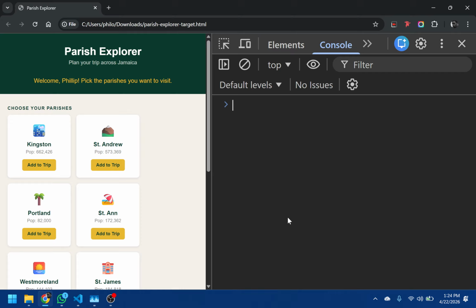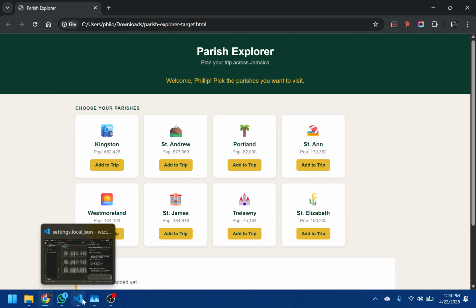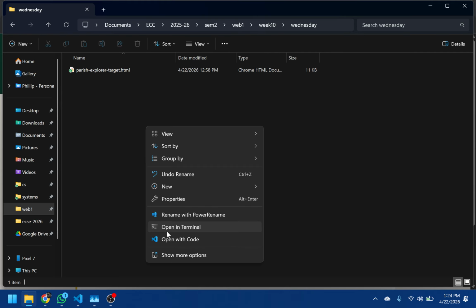All right, so if arrays are clear, the next thing we need to look at before we can implement something like this is loops. You know what loops are? Have you done loops before? All right, so I'm going to be showing you how we can use an array in a loop.